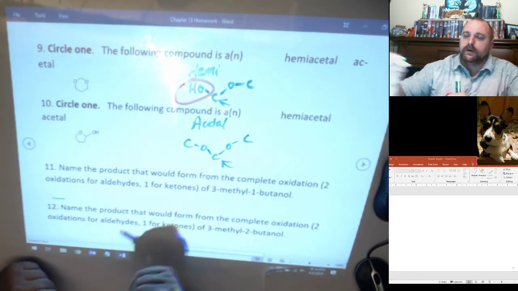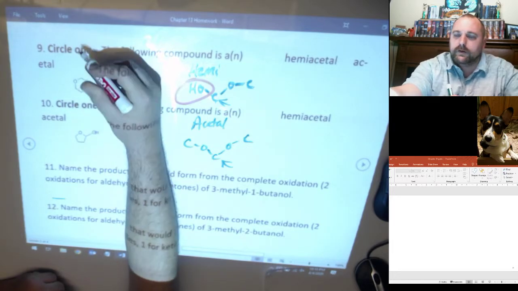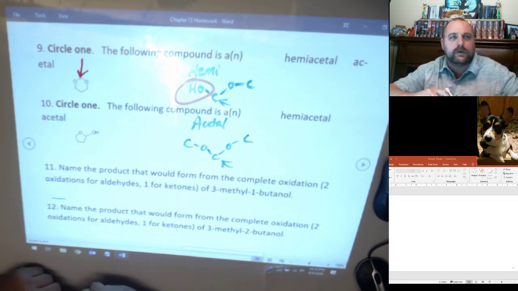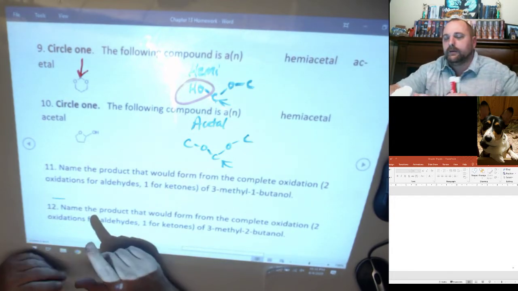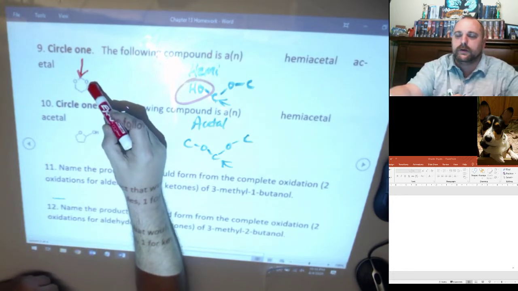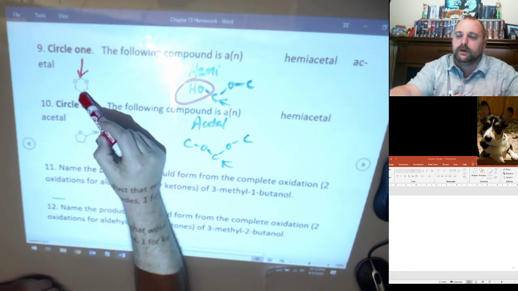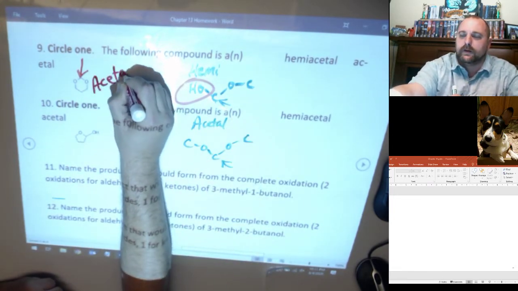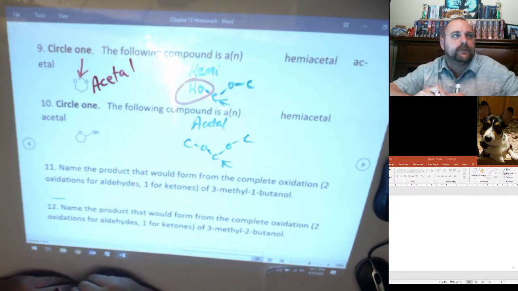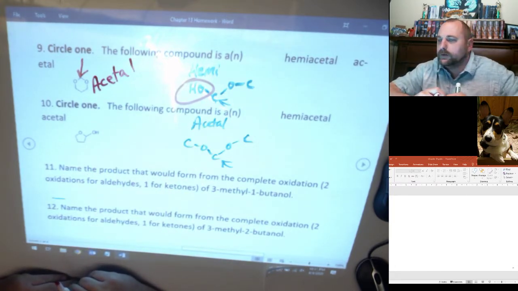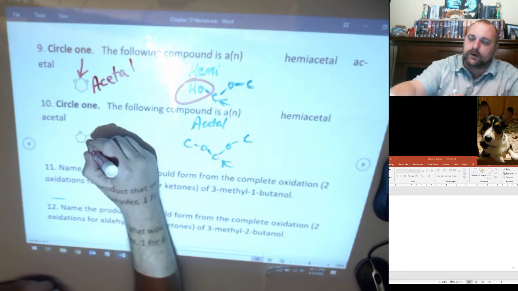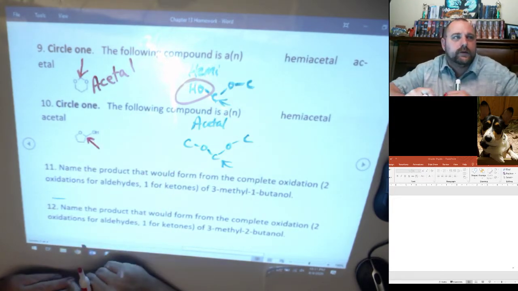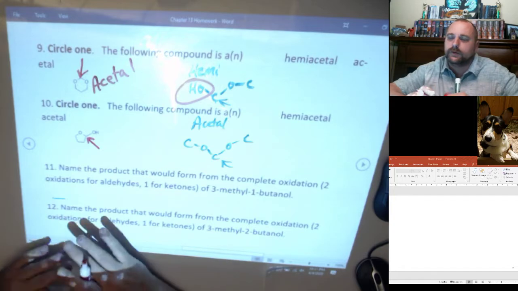Alright, so the carbon I'm looking at here is right there, and it's got two oxygens attached to it. Now, if I look at the other things on these oxygens, I've got ether groups. There's no H. Which one is this? This is an acetal. Okay. And circle the following: hemiacetal, acetal. Now the carbon we're looking at happens to be right there. So this is a really common compound. We'll see this structure a lot.